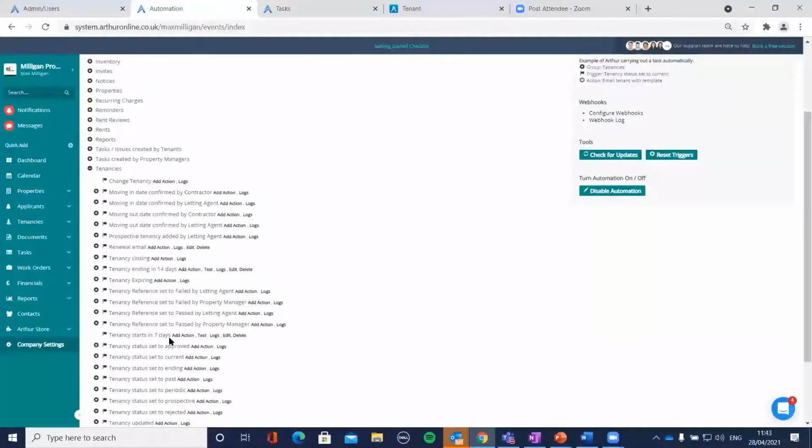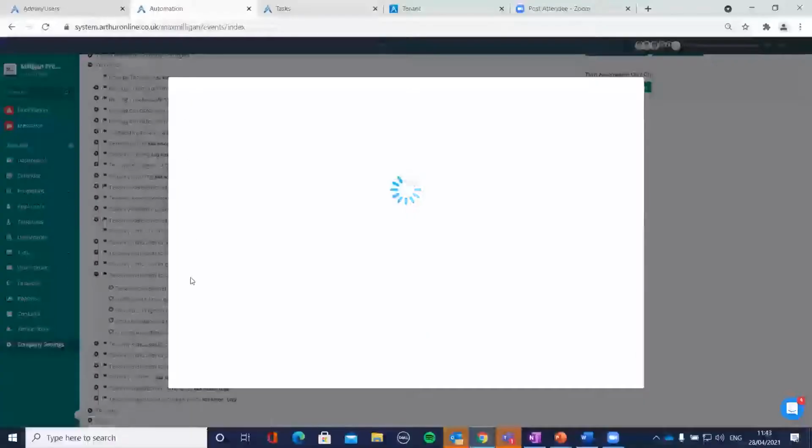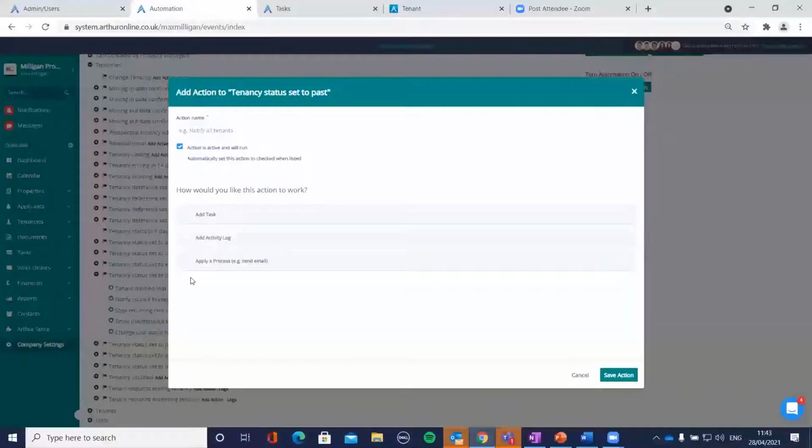Okay, so again, I'll create this one under tenancy status set to past. So if we are creating automation based off of statuses, so obviously tenancy statuses from prospective to approved to current to past, then please do be sure that you're updating them as soon as possible.